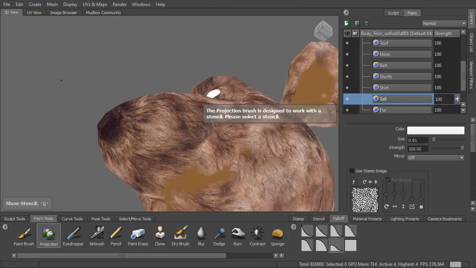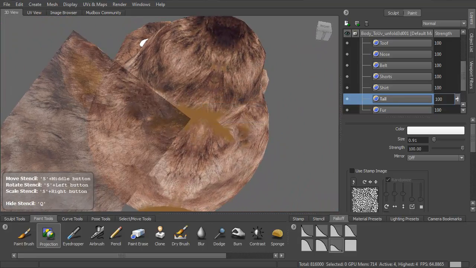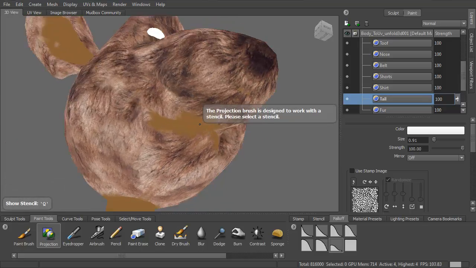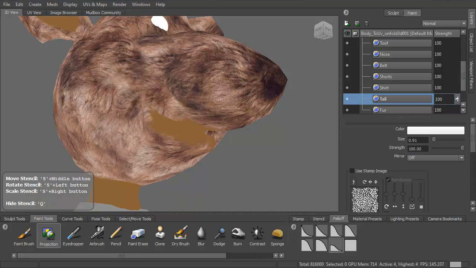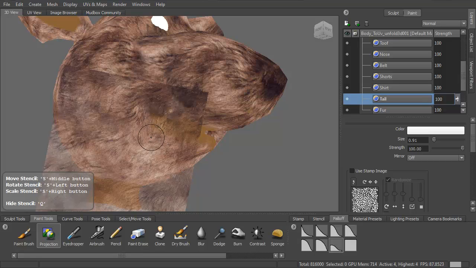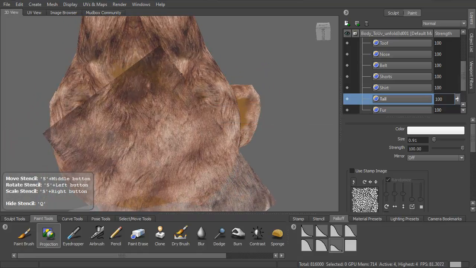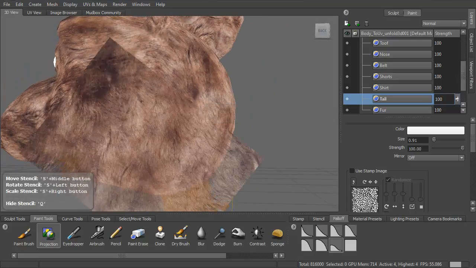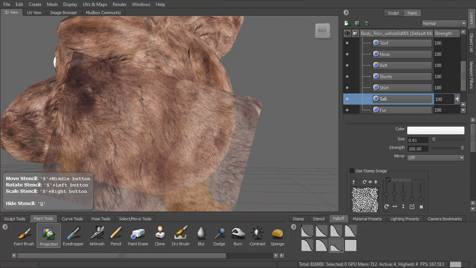And that gives them a bit of a stripe. I want to keep that dark spot there.